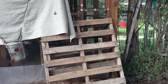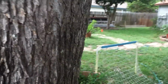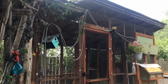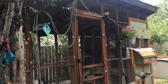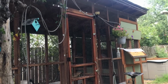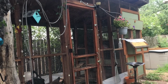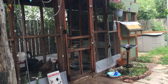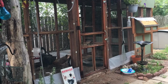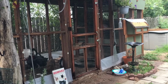So a couple of other things to keep in mind. You want to think about what direction the wind might be blowing. You want to watch out for wood and make sure your wood is sealed. Honestly, any wood for your coop is supposed to be resealed once a year. This one, we have to do some repair work on the door and work on some other stuff, but we do need to reseal it just to be safe. And if your chickens have grass or plants around, move the mister around for sure.